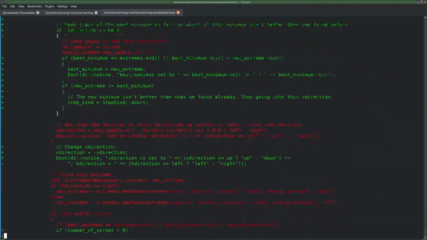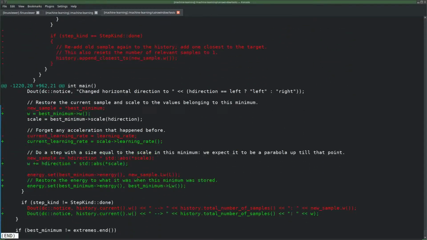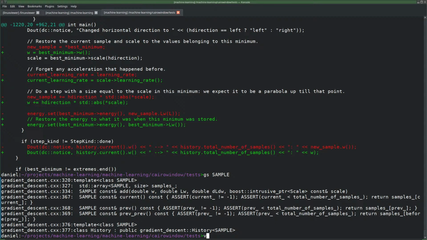This is mostly indentation change. Added an if around everything. New sample is renamed to W-ish.